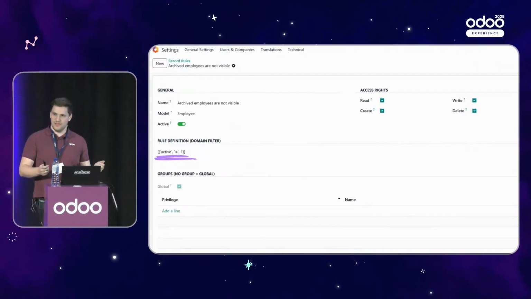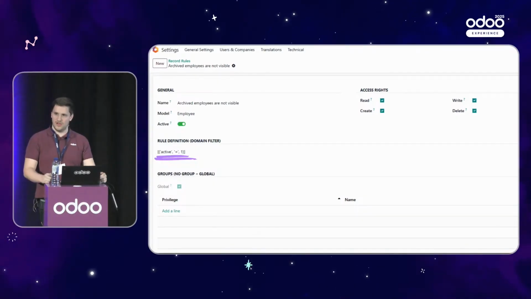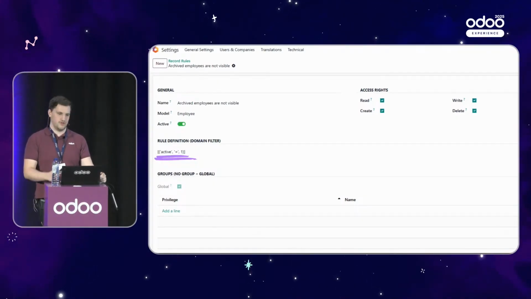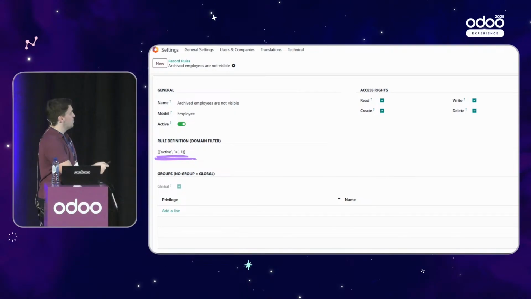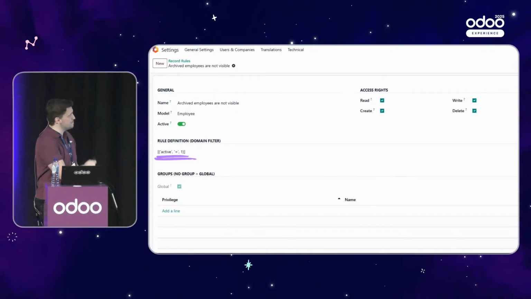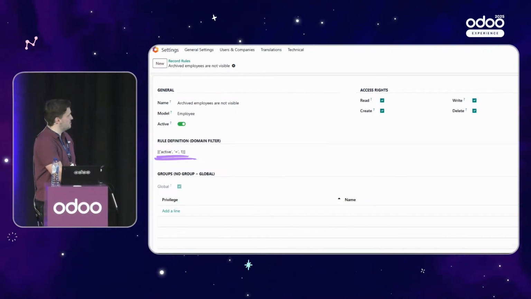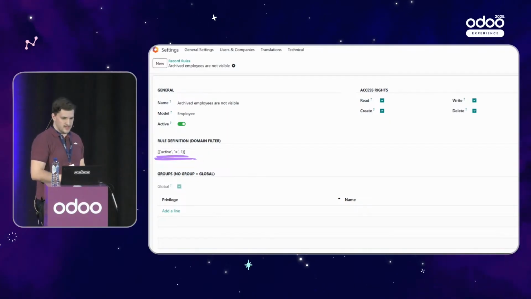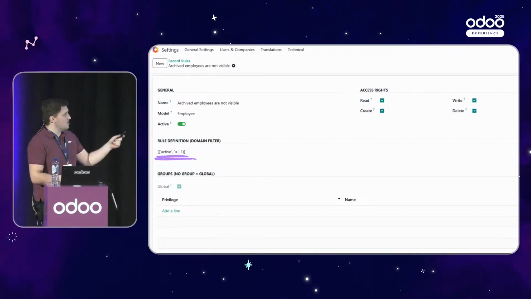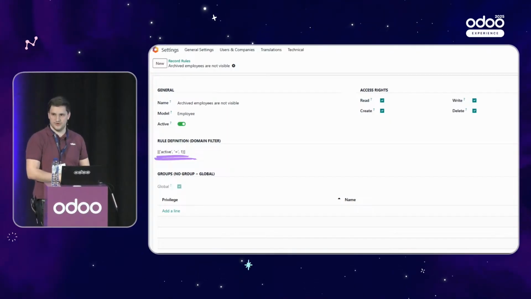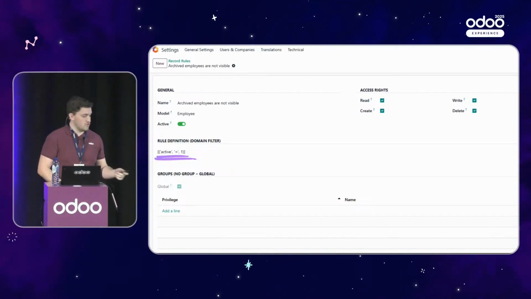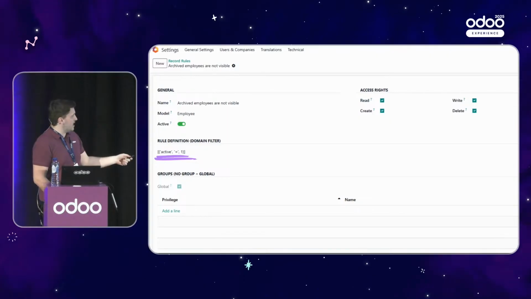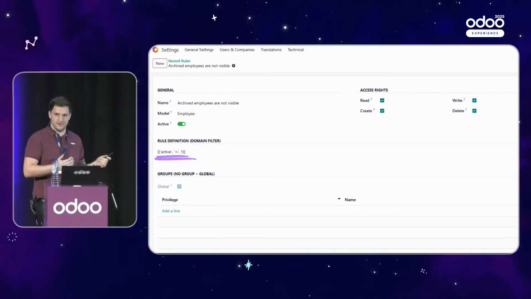It's a new record rule. They define the restrictions on the records that employees have access to. So the main thing, we're going to give it a name. We need to define the model that is associated with that we have to restrict, and then we also need to define what type of access this applies to. For example, in our case, we're going to set it so only active employees are visible.